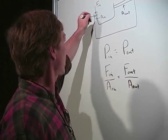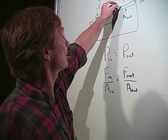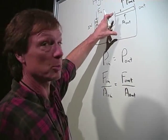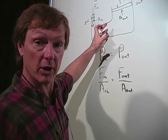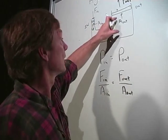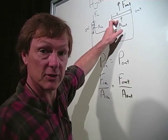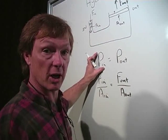What's the trade-off? I push in quite a ways on the input force, and I only go up just a little ways on the output force, because they're moving equal volumes — the work done is pressure times volume. So I have to move the same volume, meaning I have to push down quite a bit further than this raises. It's a trade-off between force and distance. That's how hydraulic jacks work, assuming the pressure is constant.